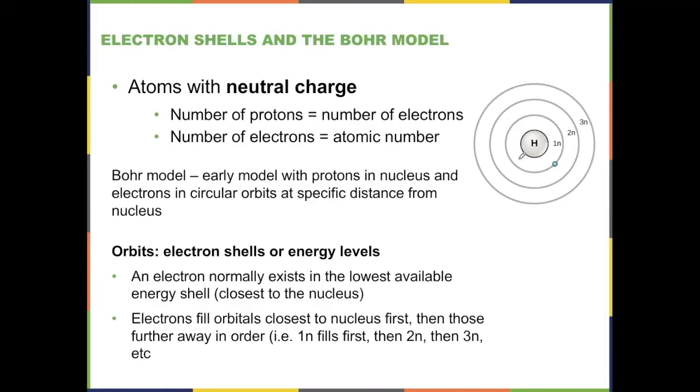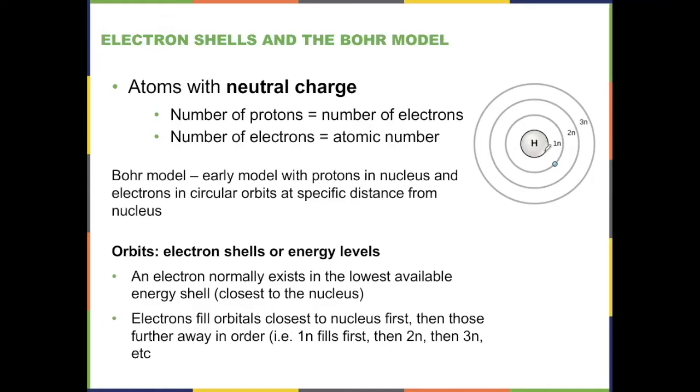In this model, you've got protons and neutrons in the center, and the electrons orbit in kind of circles around the nucleus in different energy levels or different shells. The closest ones to the nucleus have the lowest energy, and the ones that are farther away have greater energy. Electrons fill in these shells by always starting at the lowest energy. So hydrogen, which just has 1 electron, will look like this: the hydrogen atom with 1 electron in the first shell. This first shell can hold 2 electrons.